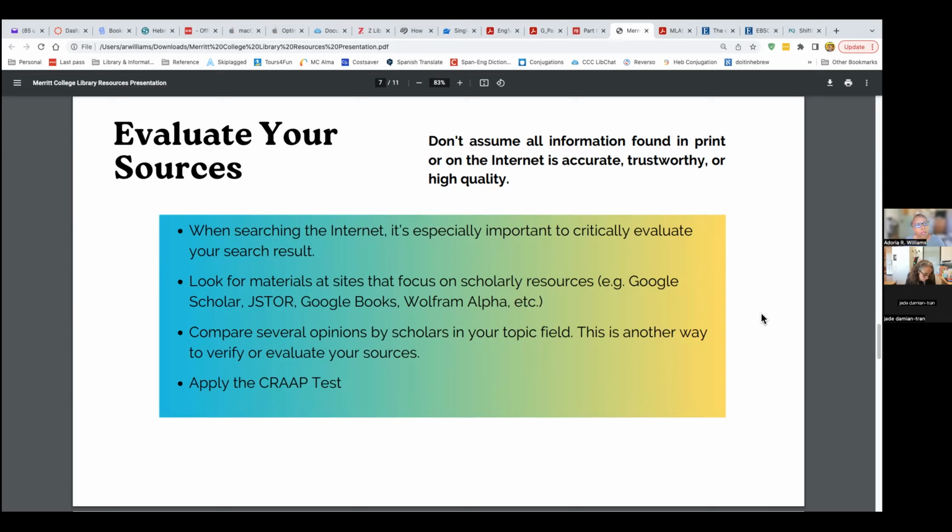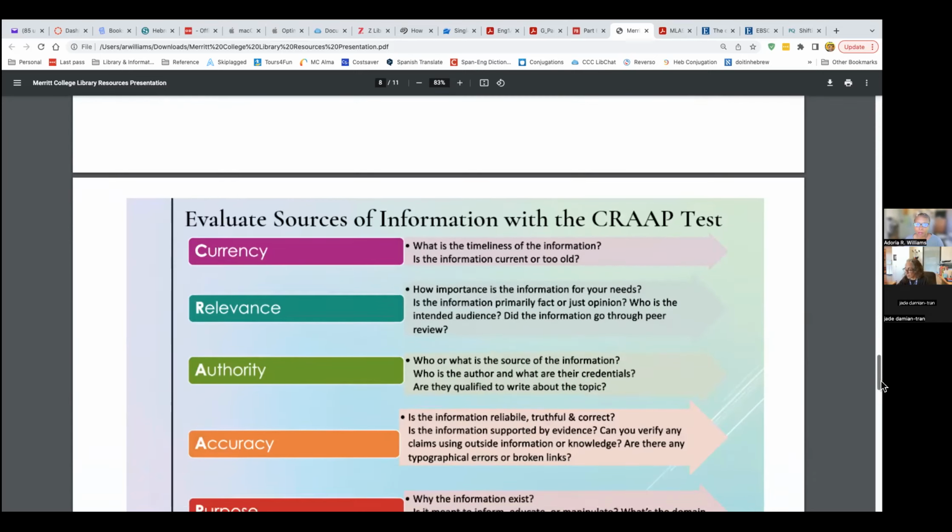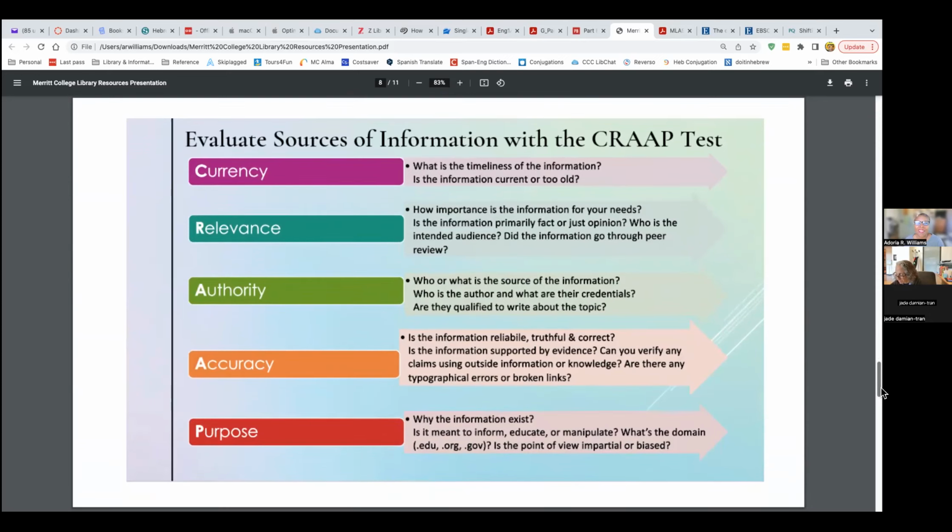And if you find a web page and you're not quite sure about the information that you found on the web page, what you can do is apply something that's called the CRAP test. Yes, CRAP test. And that is a test to evaluate the quality of information found on the internet or elsewhere, but specifically on the internet, okay?